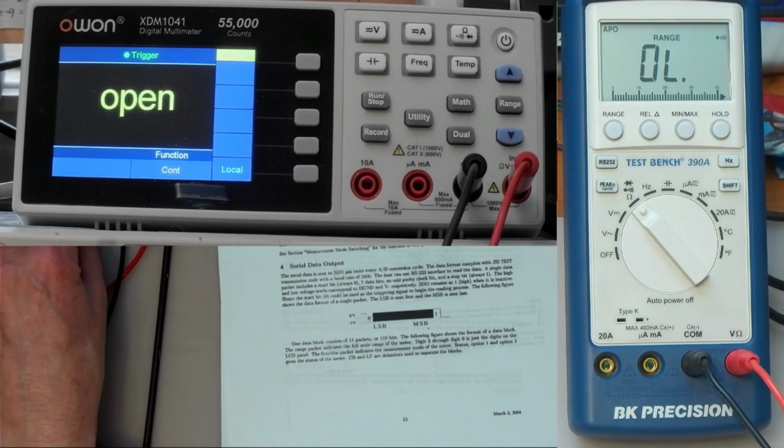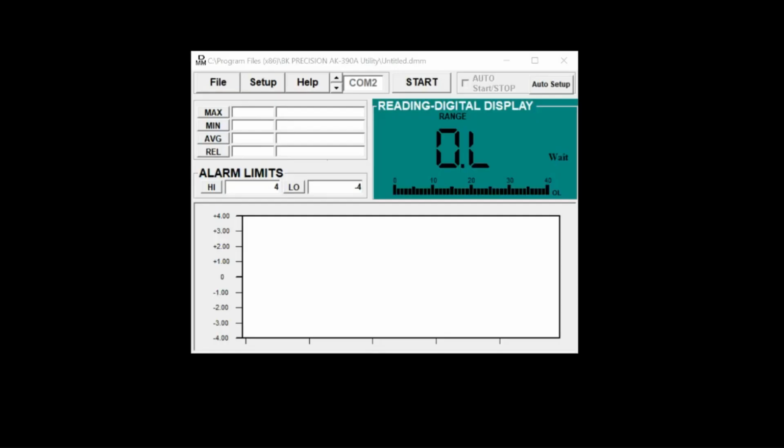But anyway, I thought, well, it came with software, so I installed the software. So let's bring it up. This is the software that came with the BK Precision one. There's no documentation with it, so you kind of have to guess how it works. Some of these features here I wouldn't use, but basically, if the drivers are working, it recognizes the COM port it's running on, and you don't have to do anything, it will just start.